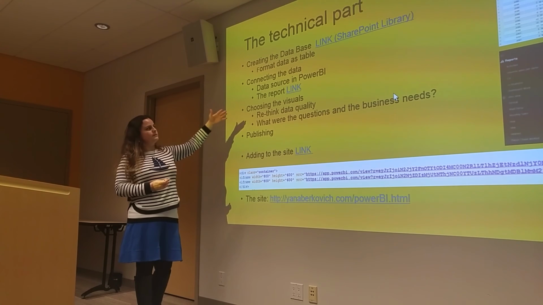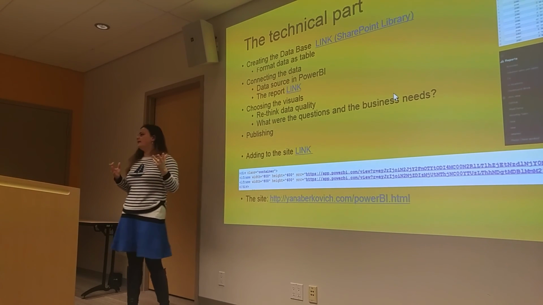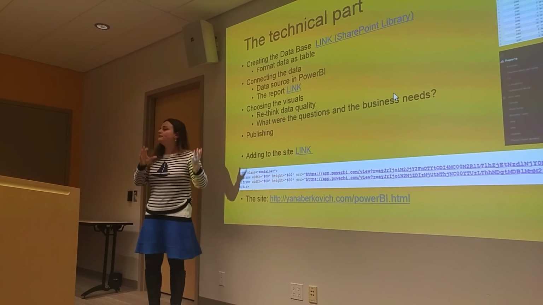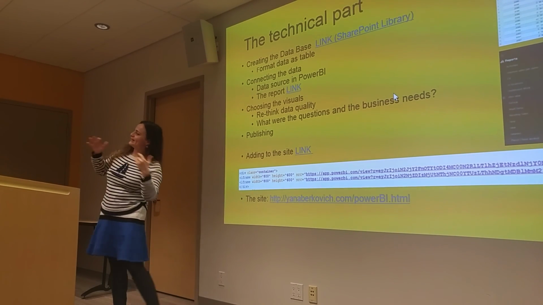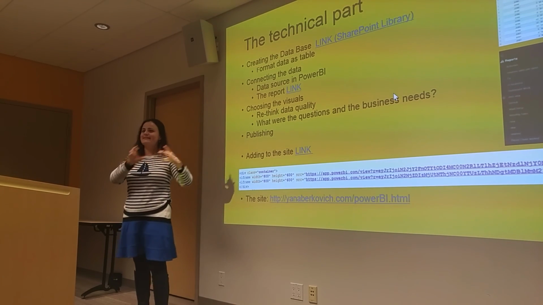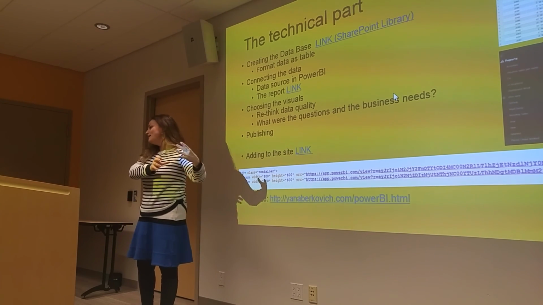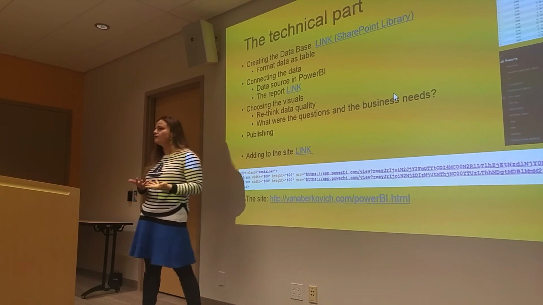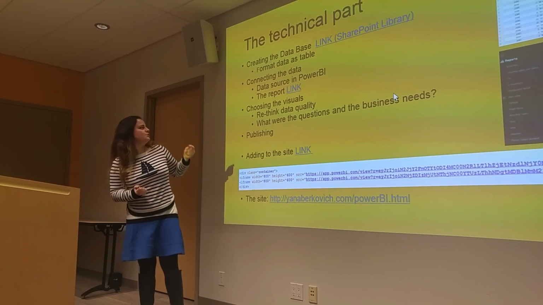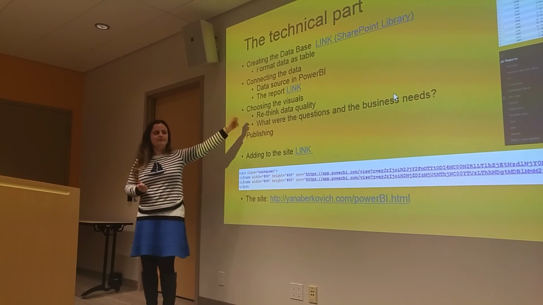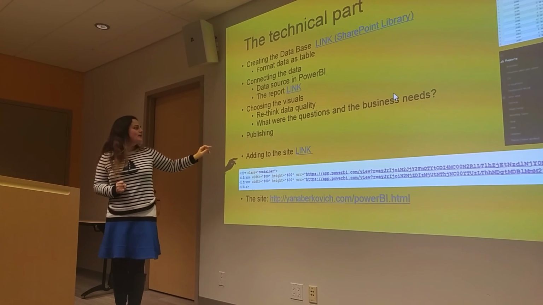Choosing the visuals, rethinking the data quality, because coordinates that were out of Google Map did not work in Power BI. I needed to take them from Bing and other things like this. I eventually just made the city, because the city's name. Just one example about data quality and how things just go wrong during the part that you are doing the visuals. And then, what were the questions in the business need? I haven't done that yet, and I'll show you why.